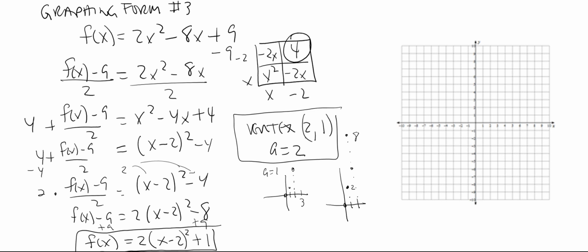So I'm going to find my 2, 1. Looks like positive 2, up 1 is here. So I'm going to go over 1, up 1, 2, because I'm doubling it. Over 2, up 1, 2, 3, 4, 1, 2, 3, 4. I'm doubling it. Over 1, up 2, and then again, I like to put in that axis of symmetry. And so then this ends up being what my graph looks like.